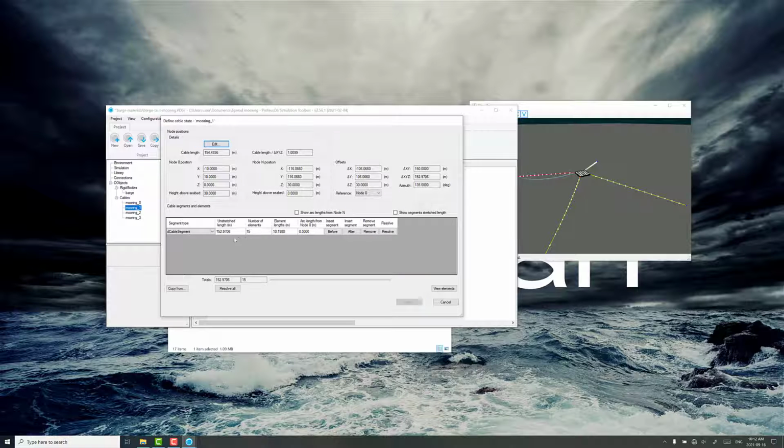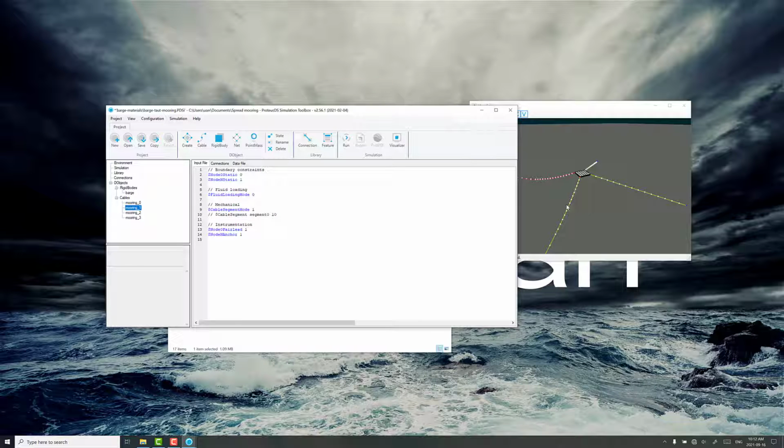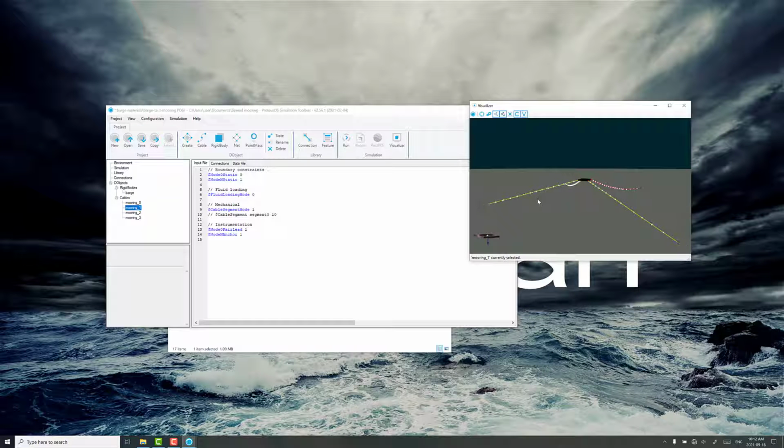So 154. Now we've got to specify the geometry. So first thing we're going to do is change this to Dyneema. I'm going to add another segment after that. It's going to be chain. Remember, we want 2 shots of chain by the anchor. We were going with 5 there. And it still says that the line length based on the elements that we've assembled is different than the geometry, so we've got to line that up. But we don't want to change the chain, so let's resolve the Dyneema length that we need, and the geometry and the number of elements is all matching up. Great, so apply. So those 2 mooring lines are done.